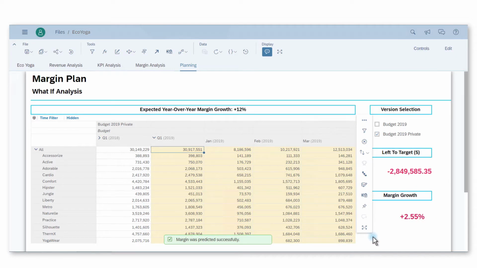I'm happy with the values added by the tool, but still, based on the latest feedback from the business and my experience, I want to make adjustments. I need to take into consideration the new event in January 2019, the Yoga Expo in Los Angeles. This exhibition should generate at least a 20% increase for our sales.